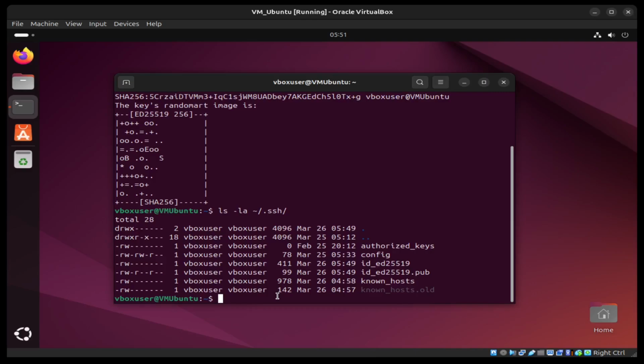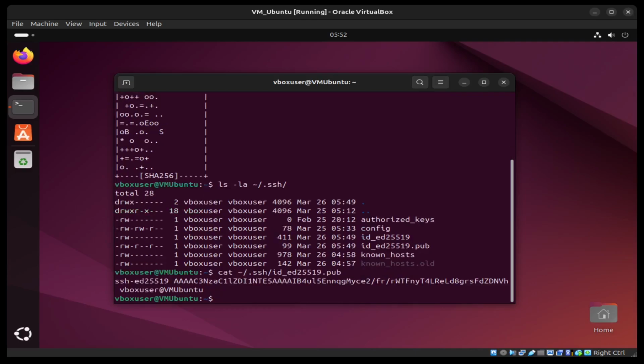We already created a key pair. And if we want, we can look at the public key with the command cat ~/.ssh/id_rsa.pub. It's our public key.